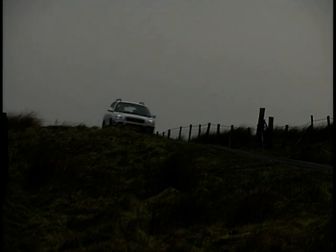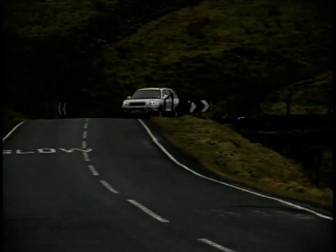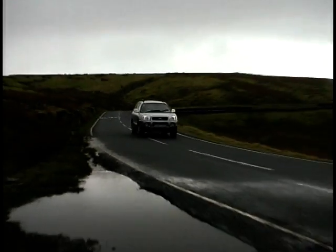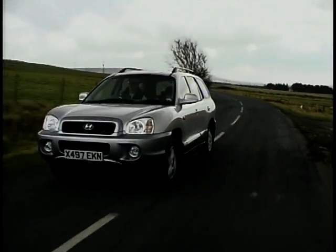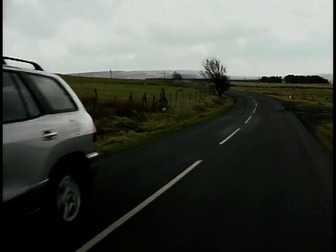Due to the recent problems in the countryside, we're not able to test either of these vehicles off-road. But as it's highly unlikely that either of them will see sight or sound of a field in a lifetime, what's more important is how they go on-road. Hyundai don't make any great claims about the Santa Fe's off-road ability because it's an SUV — designed more for on-road use or tracks and fields rather than out-and-out rocky mountain tracks. This model is powered by a 2.7-litre V6 producing 177 brake horsepower, giving 0-60 in just over 11 seconds, a top speed of 113 mph, and fuel consumption of just over 25 miles to the gallon.